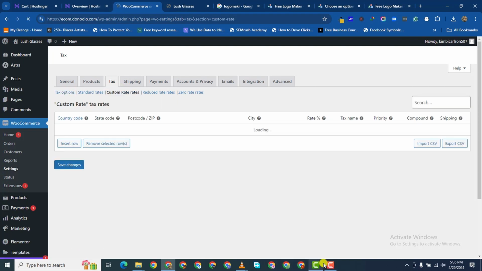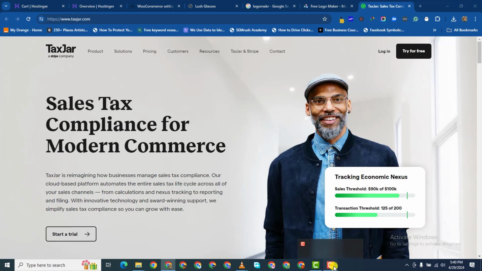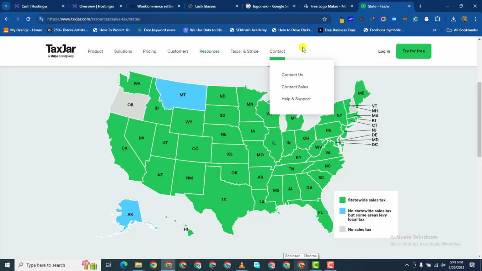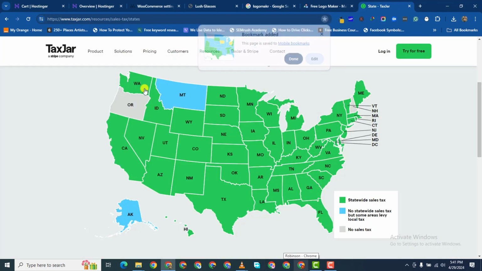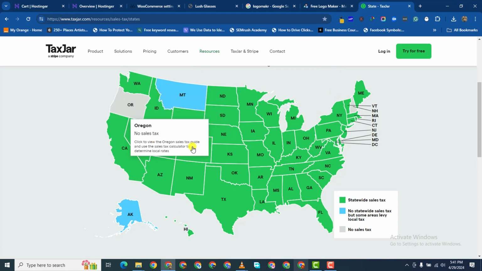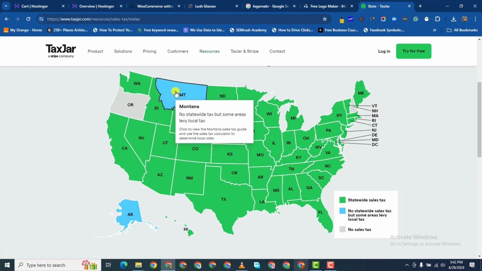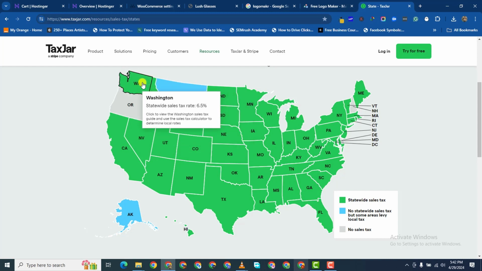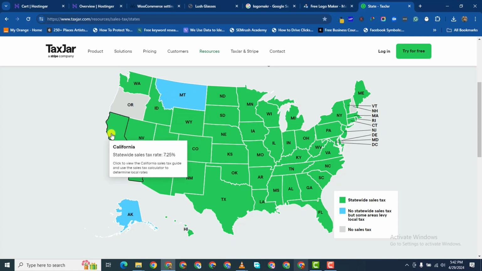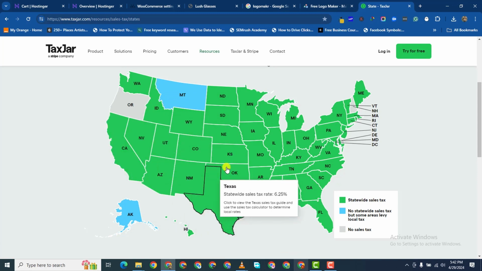Click on it. For the exact link, okay, this is the exact link. It gives you the different states in America. You can see Oregon has no sales tax. It gives you the different taxes in the different states in America.